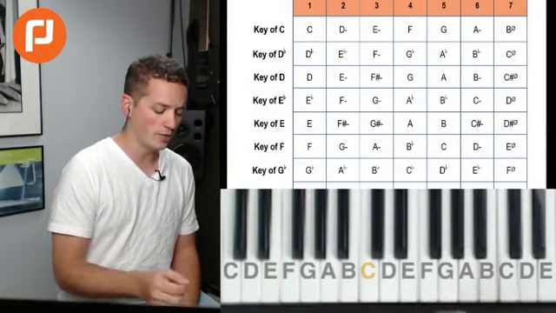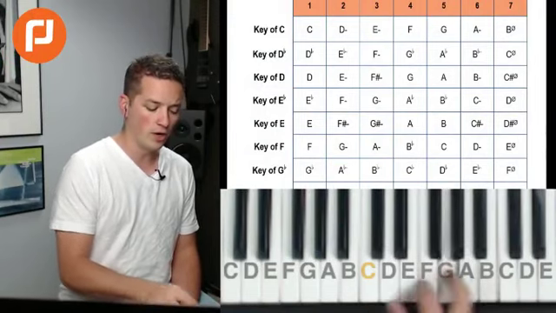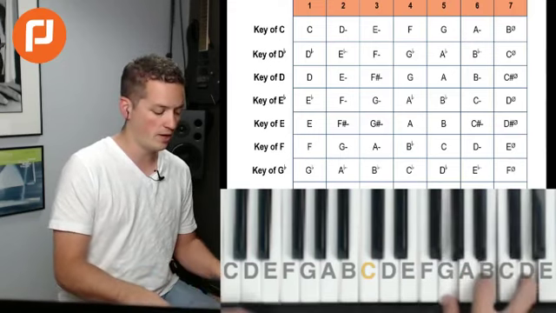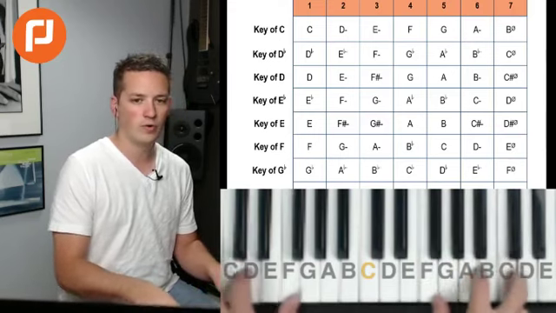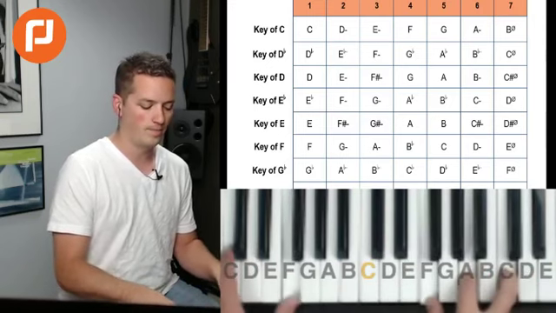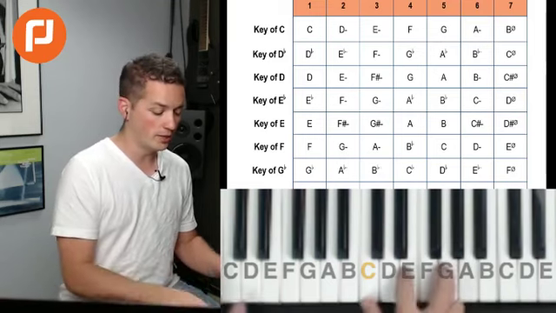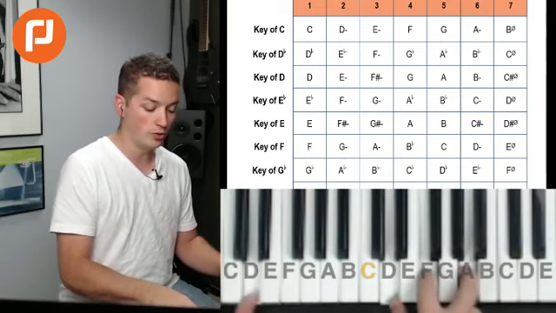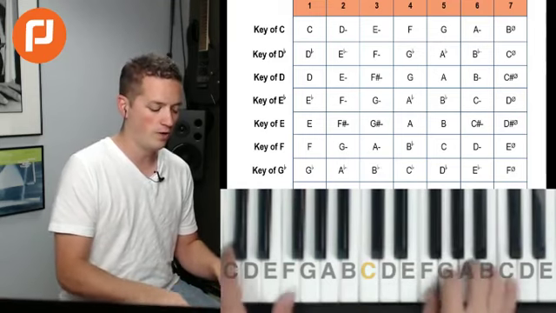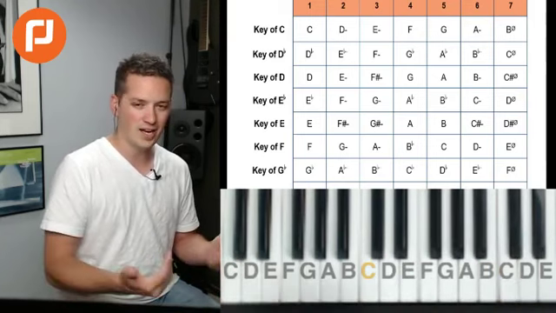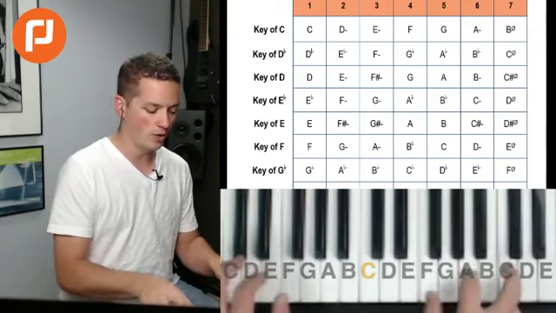So if we've got, for example, the chord progression 1, 4, 4, 5, 1, 4, 4, 5, we can take that second 4 and turn it into a 2, and it would sound like this: 1, 4, 2, 5. 1, 4, 2, 5. And it adds a little bit more flavor than the 1, 4, 4, 5.